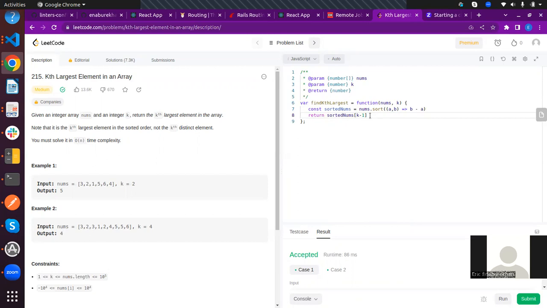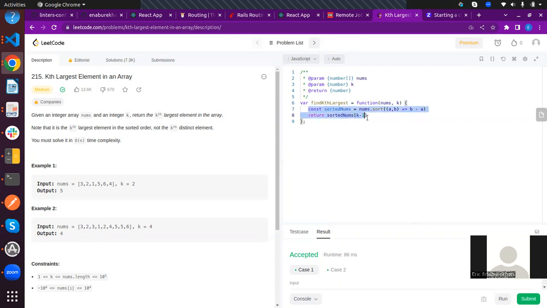But this will just allow us to have an idea of what they want from us. They want us to sort this array not using the inbuilt sorting function. So we'll be using quicksort, and then return the kth largest element from the sorted array. I'm going to sort it in reverse order.